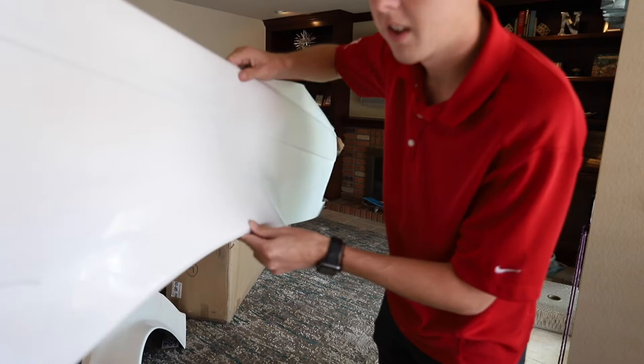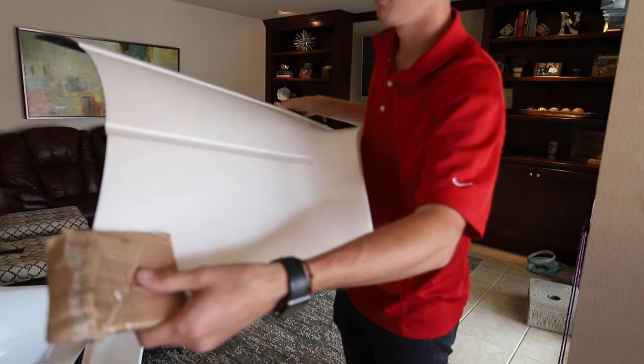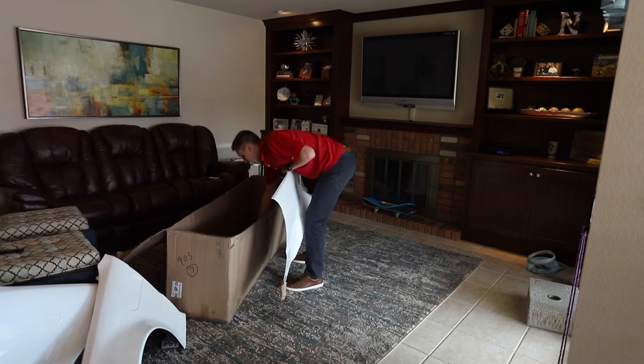You can tell on all the corners they did wrap them all, but what I'm assuming is when they went through customs, they opened up the box and had to check what they were. Because at the bottom there's a bunch of corner pieces just lying around, so I'm assuming that's what those are.